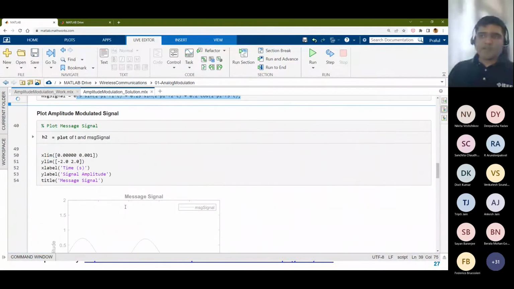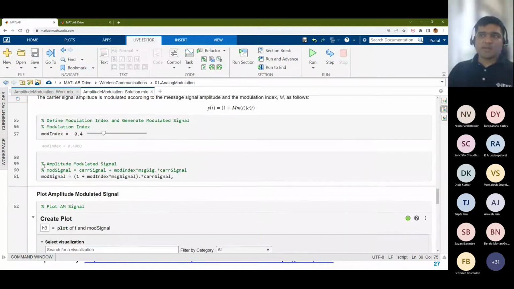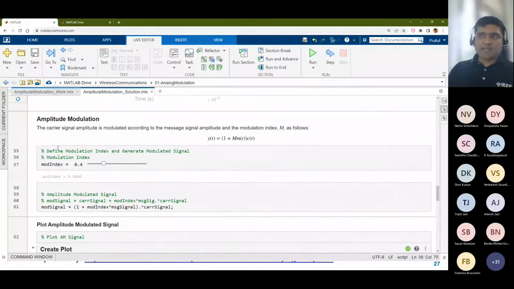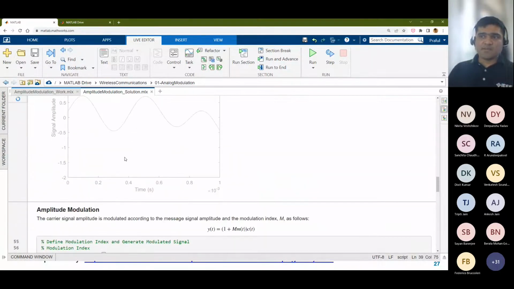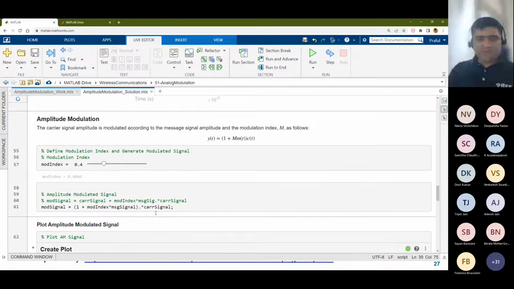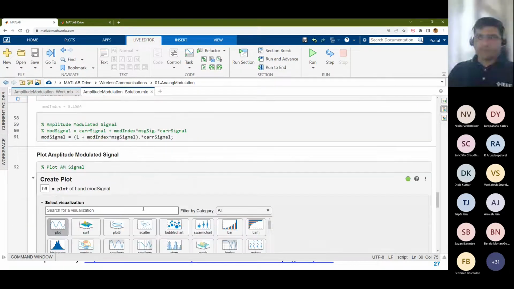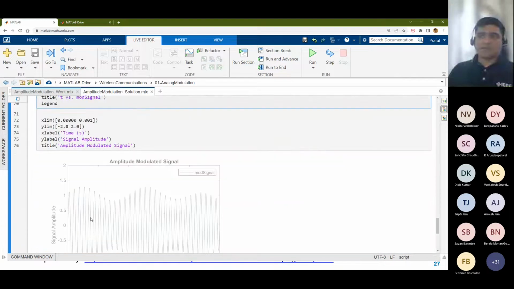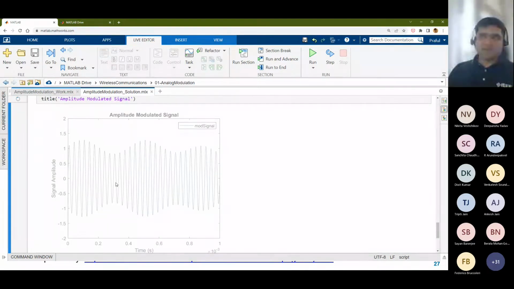And then simply combine the message and the modulation signals. Typically you multiply the message signal with something like a modulation index, and then add it onto the carrier, which will give you a signal similar to this. So your high frequency carrier modulated with a low frequency message.